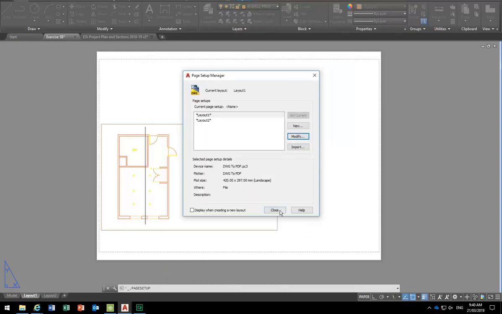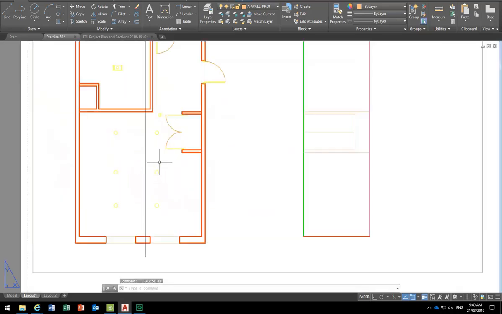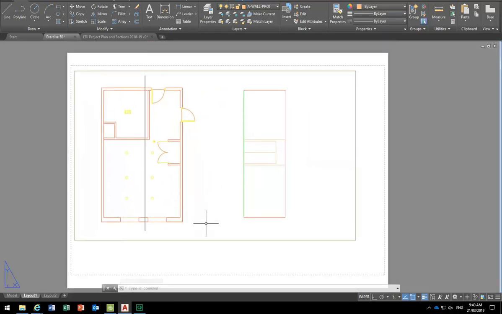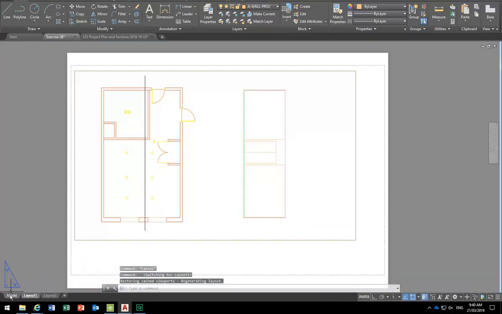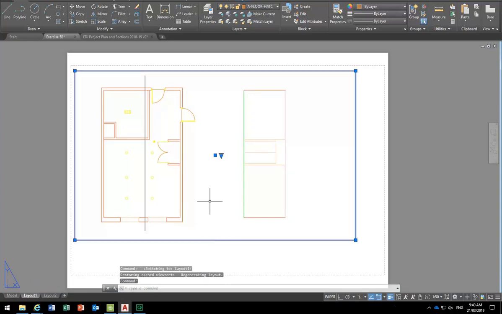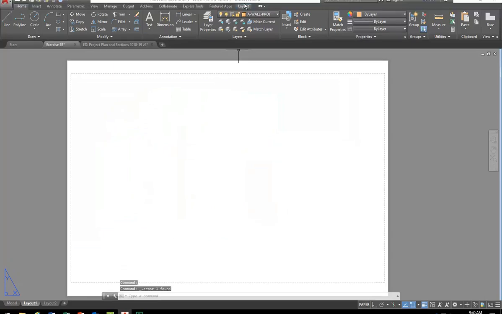So yeah, that's really important because until you get that size, you've got no reference to know how big to make your drawings on that sheet. So I've got a viewport there, and that's what shows us the things that we've drawn back in model space, or on the model tab. You can switch any time between those tabs, of course, and I'm going to select that viewport and delete it, just so I can show you how to make a new viewport when you need to.